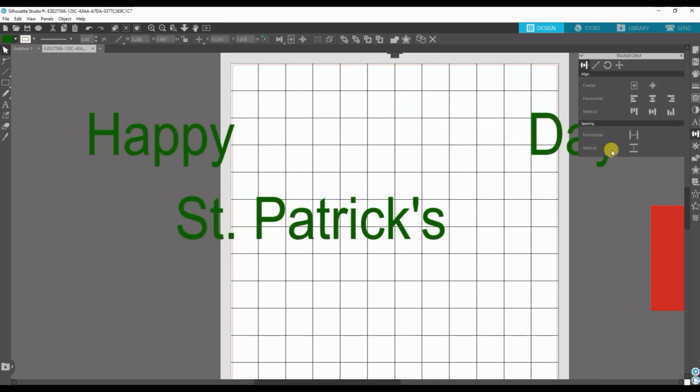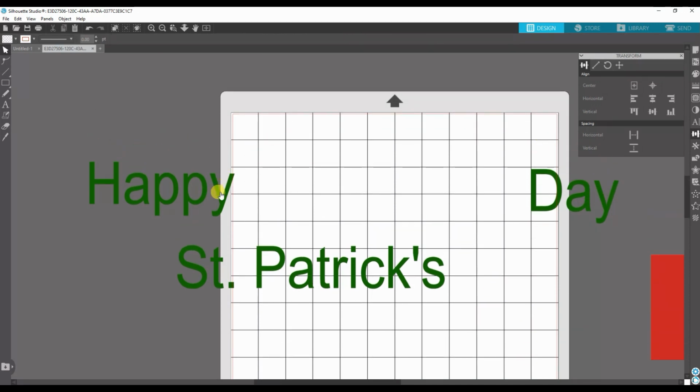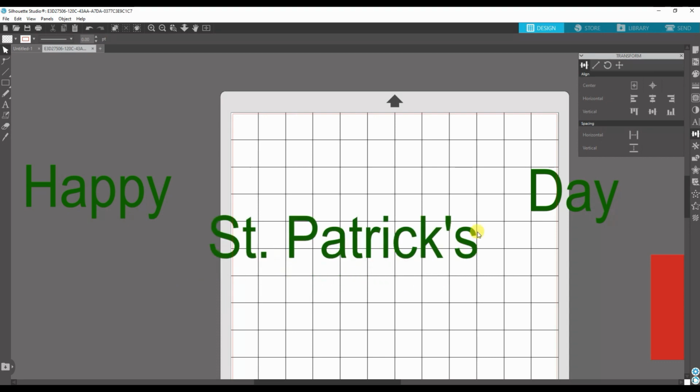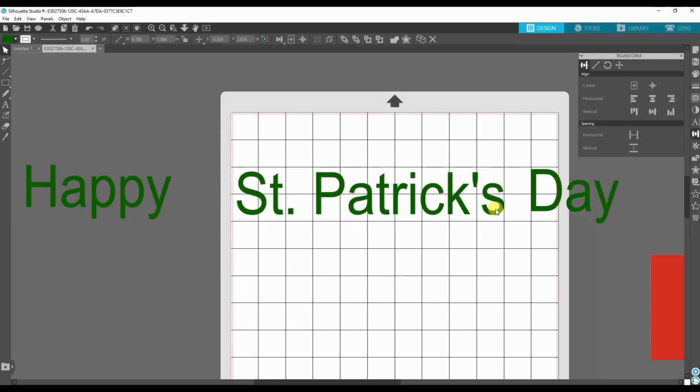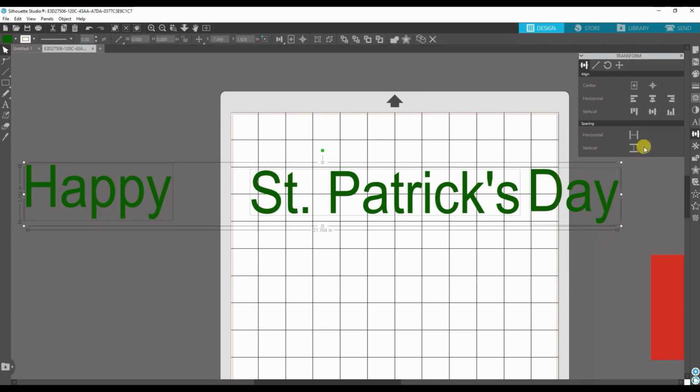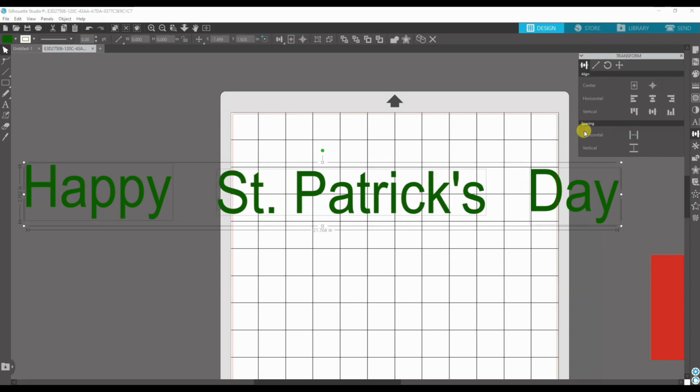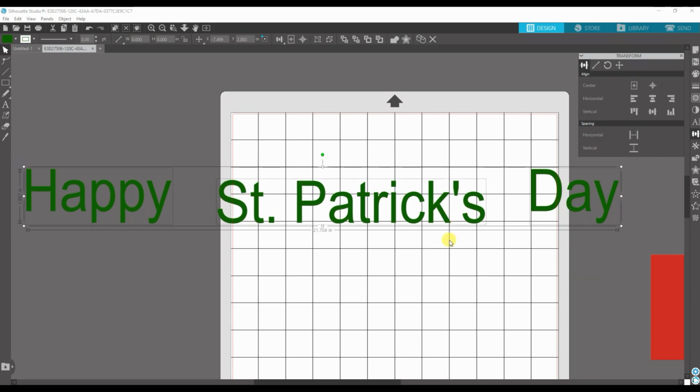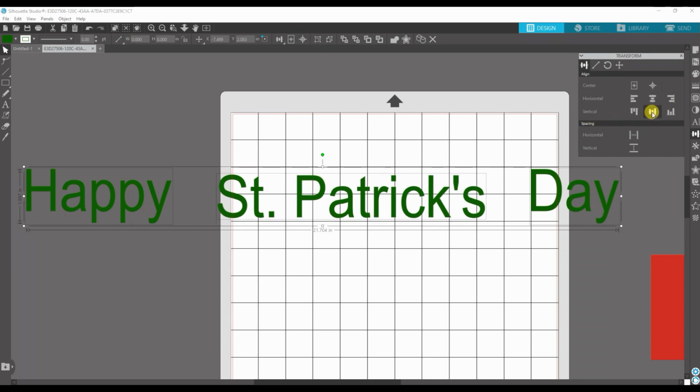Now same thing if you wanted to use the horizontal. You have the happy and the day, because you know the banner you're making is, you know, the happy and the day are going to fit, but you're kind of weird on where to put this. You can just highlight all three of these and then hit the horizontal spacing, and then you could actually go up here and hit the vertical bottom and everything would go here. But if you notice, this St. Patrick's doesn't have a lower letter, I guess. I'm sure there's a technical term for this, but I don't know it. So what I would do is I'd actually hit this one, this vertical align middle.